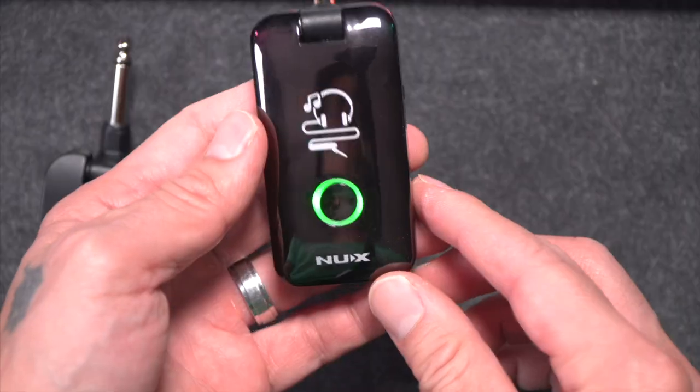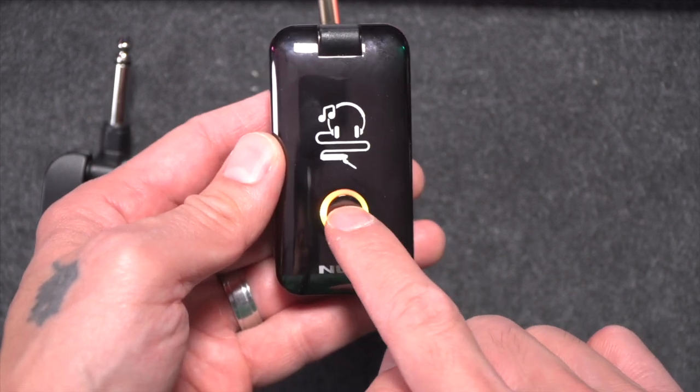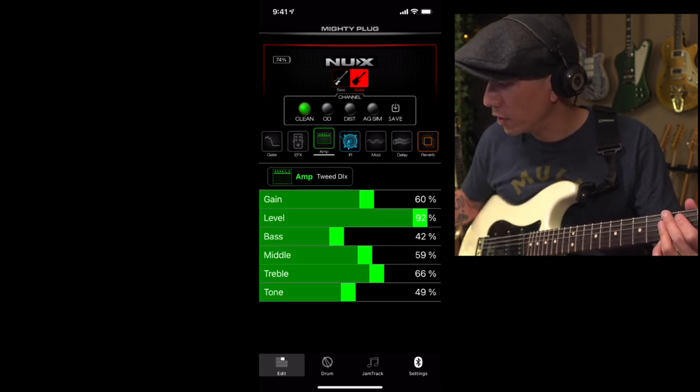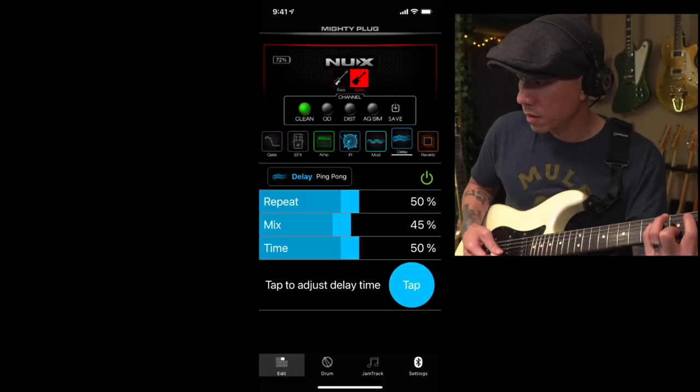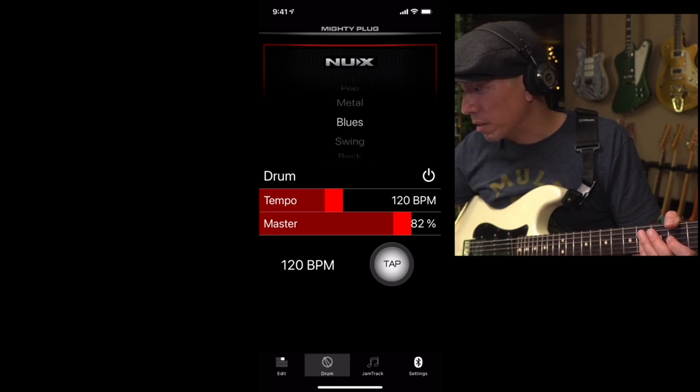In contrast, the NUX has almost no buttons except for this one on top, which scrolls through the different presets, which you can set and tweak to your heart's content via their Mighty Amp app on your smartphone, which connects via Bluetooth. And within that app, you have tons of control over almost every parameter, as well as some cool features like a metronome, drum loops, and backing tracks. So to me, that's really the big difference. The Fender is simplified for you with their presets, albeit really great sounding presets. And the NUX, which also sounds great, has a lot more control and tweakability, but you have to pair it with your smartphone and use the app.